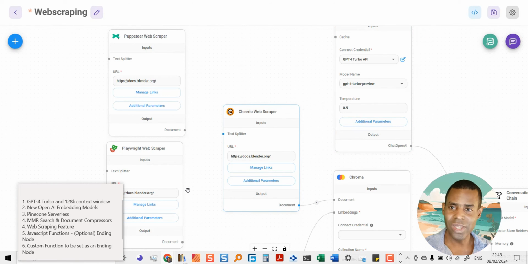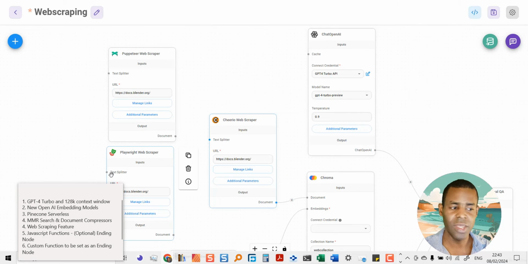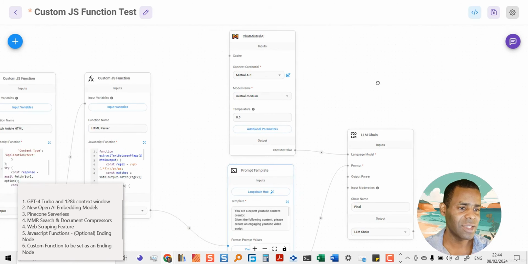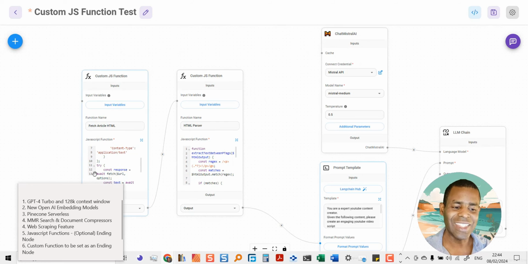And now we come to one of the most exciting features that have been added in Flowise recently, and that is custom JavaScript functions. As you know, we have had custom tools for a very long time inside of Flowise, but now we actually have custom JavaScript functions that are independent. They don't need an OpenAI agent to call them. You can call them independently. And that opens up a whole new world of possibilities, because you can connect to different databases with JavaScript functions, you can do automations, you can do just about anything that you can imagine.